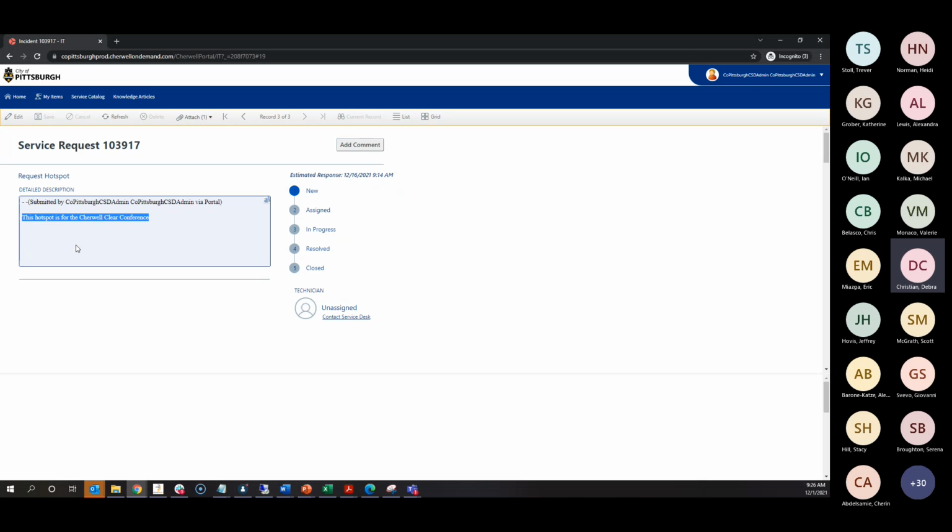So it might be that there wasn't enough information. You just want to make sure that you have the service that has all the information they need. And so in this case, they can see that this is, I'm going to a conference and that's why I need it. Maybe what that means is that when I come back, I no longer need it and I can return it. Something like that. Does that make sense?